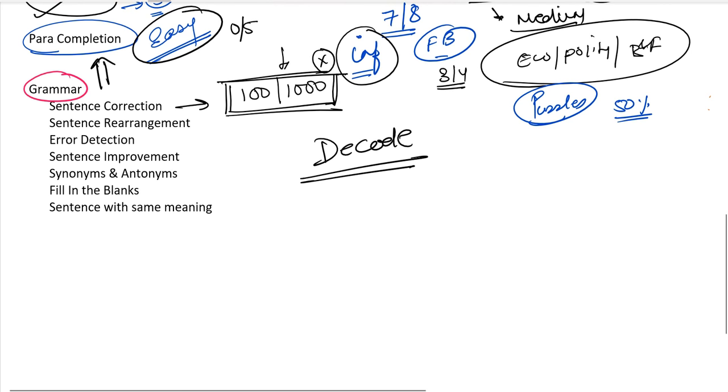Listen carefully: sentence correction, sentence rearrangement, error detection, sentence improvement - one, two, three, four - all these are twins. They're all the same topics. These are not different. Yes, the pattern changed. Last year there was a lot of chaos - people said 'distinguish between' came, it was very tough. Some people actually made a lot of sales out of it. Trust me, this is not the case. If there are 1, 2, 3, 4, 5, 6 here - this is nothing but sentence correction.